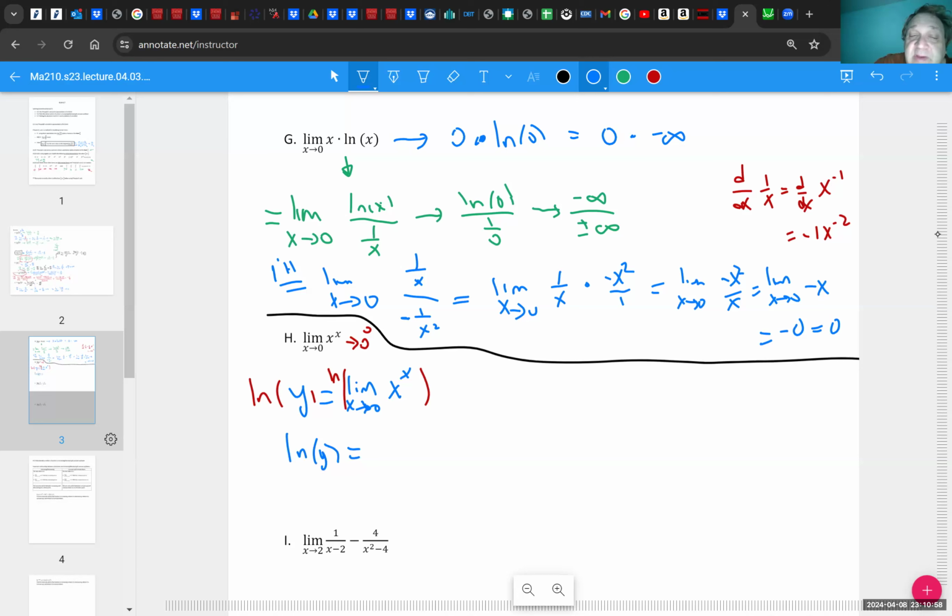On the right side, limits are really well behaved with functions. You can move functions in and outside of limits. The only thing that's happening is x is changing. ln doesn't do anything, so I'm going to write it on the inside like this. We did that before, where we said we're just going to be plugging in 0 into x anyway, so it doesn't matter where the ln is. All right, so why is this helpful? Because this is ln of a thing raised to a power, and we know that we can use those log rules of simplification to bring that power down.